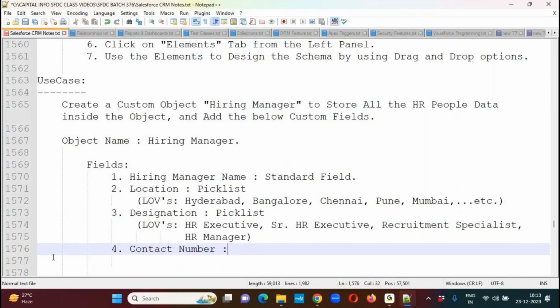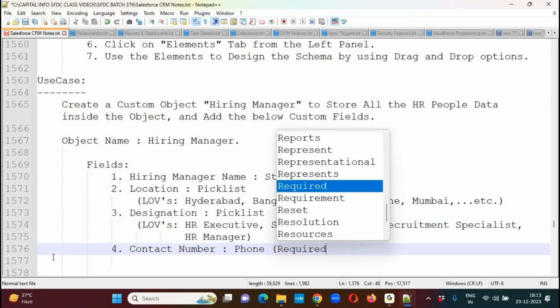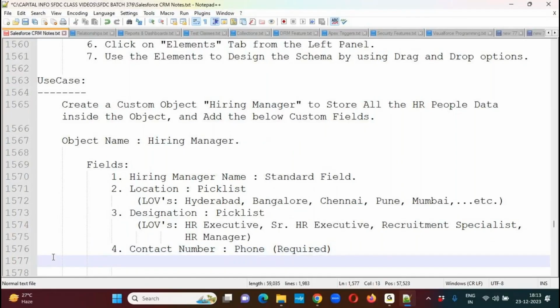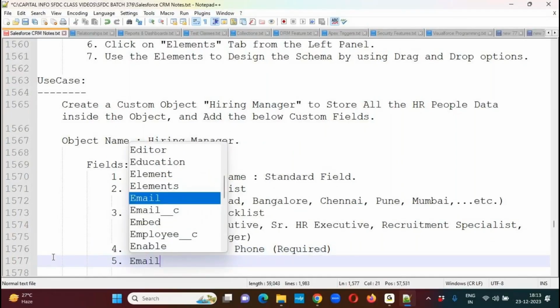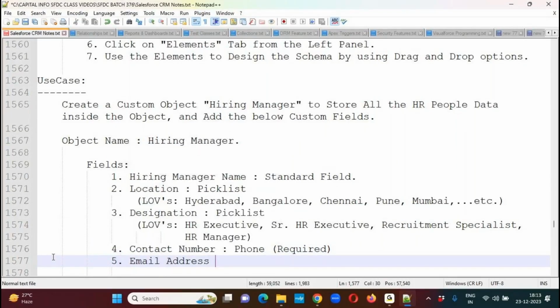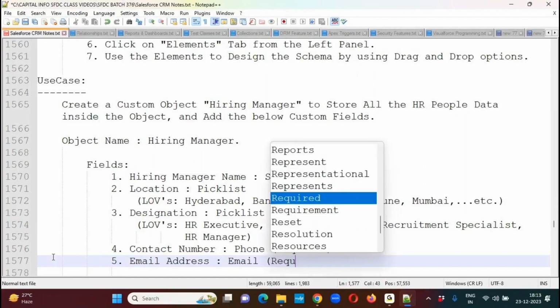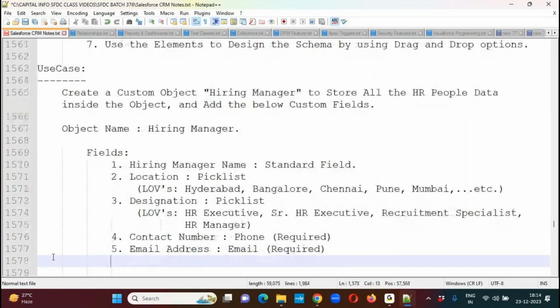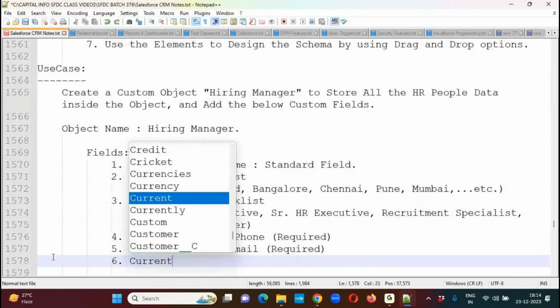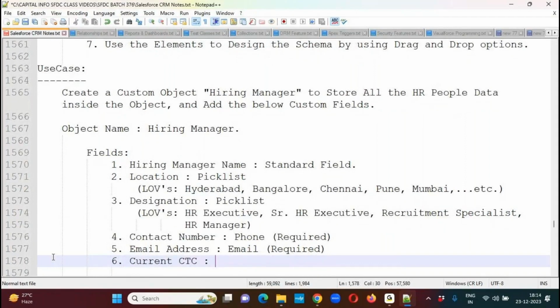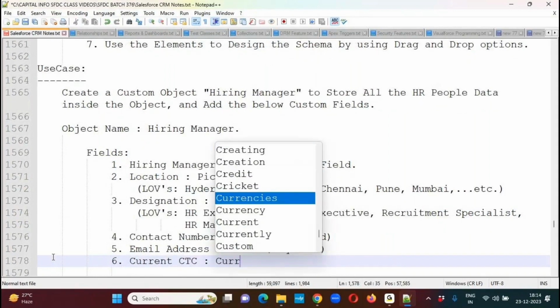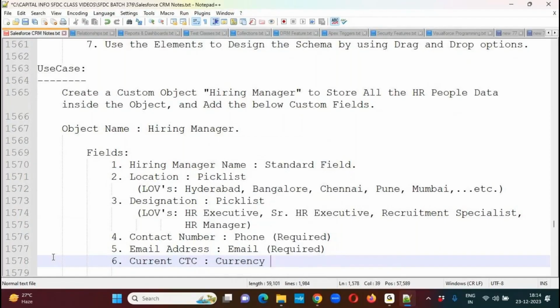Contact number of the HR person. This should be the phone type. I want to make it required. Email address of the HR person. This should be of type email, which should be required. Current CTC, which will be a currency type.